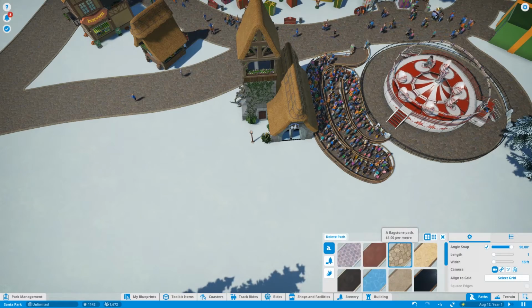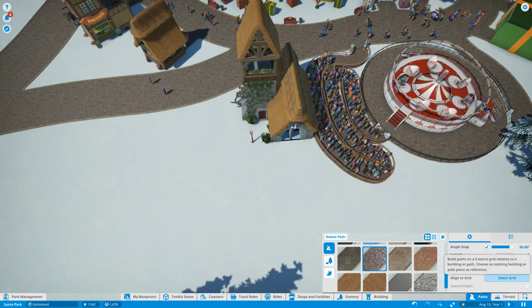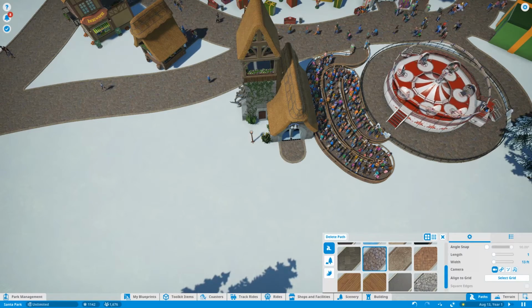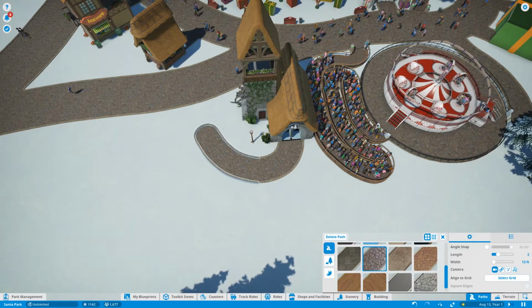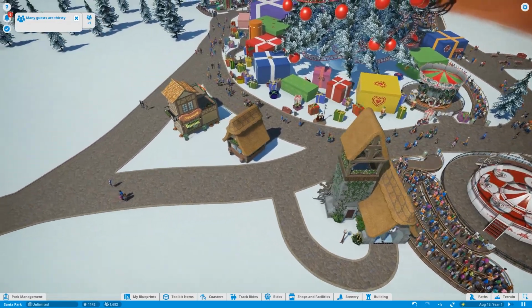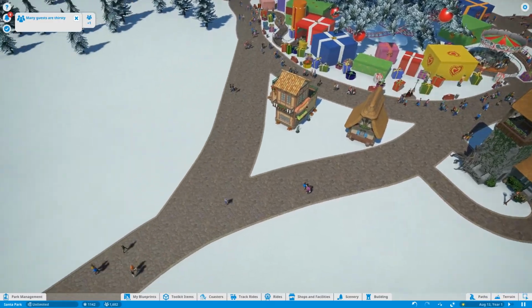We're doing this stone? No, we're doing this stone, yes. I don't want angle snapping. What I want is to bring my length up just a little bit here. A somewhat decent curve. There we go. Alright, so that should let people use the bathroom there. I was really hoping to get it here, but whatever.